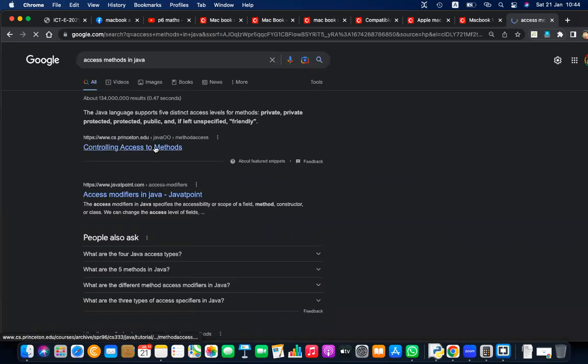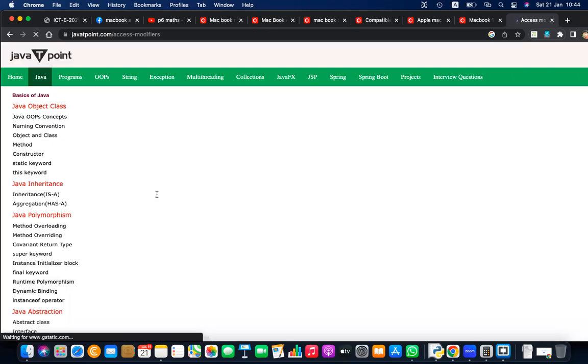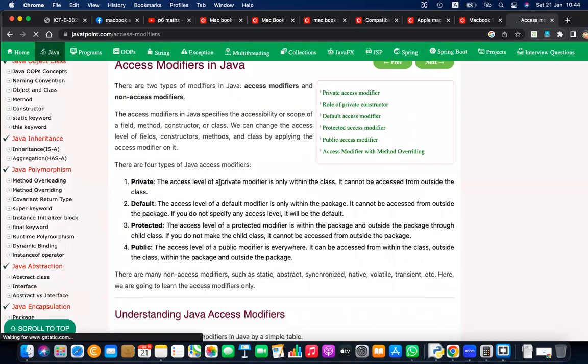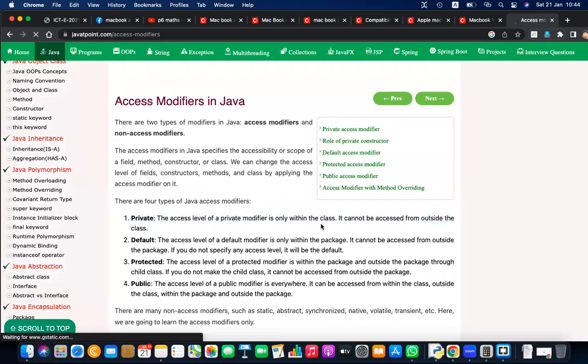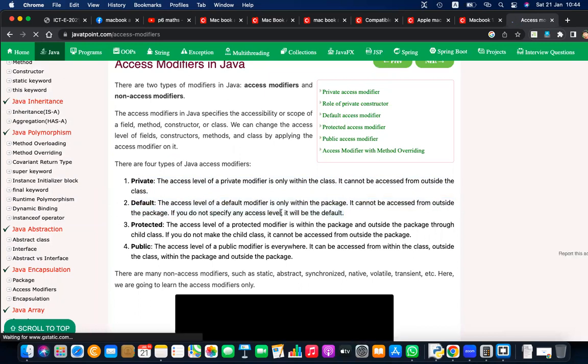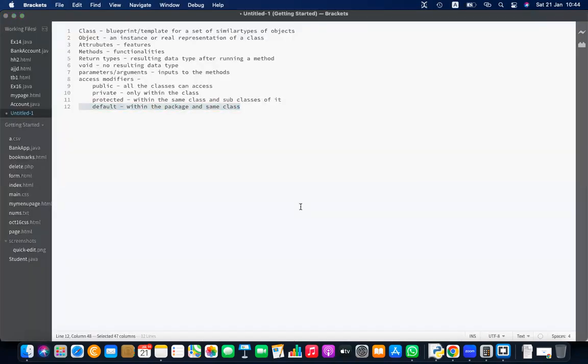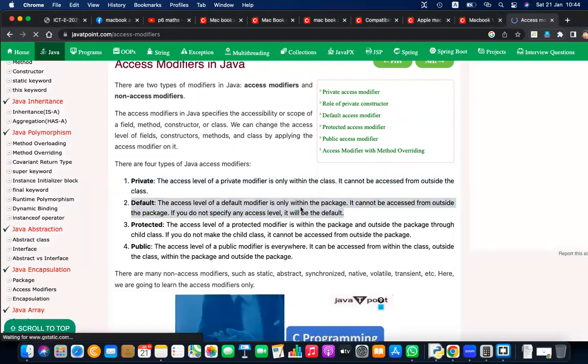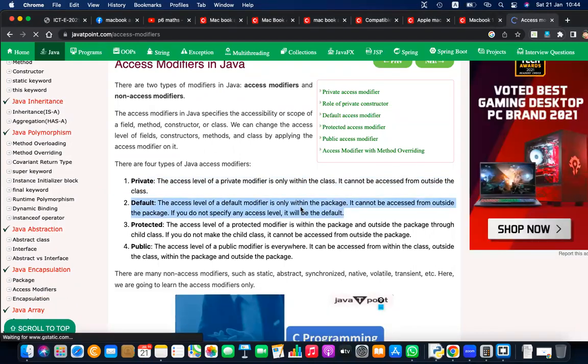Okay, so let's see. Let me verify private. Okay, that is within the class. Okay, done. And I think this note is better than mine. Access level for the default modifier is only within the package. Default within the package. What did I say? Default within the package. Yes, exactly. My memory is good, still okay. I think sometimes I'm a bit older, so I'm thinking I'm forgetting things, but still I'm okay.